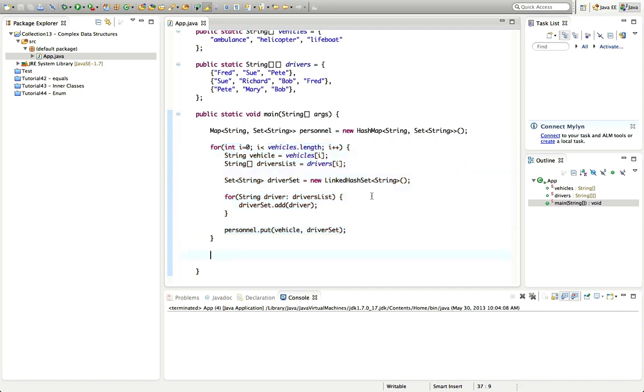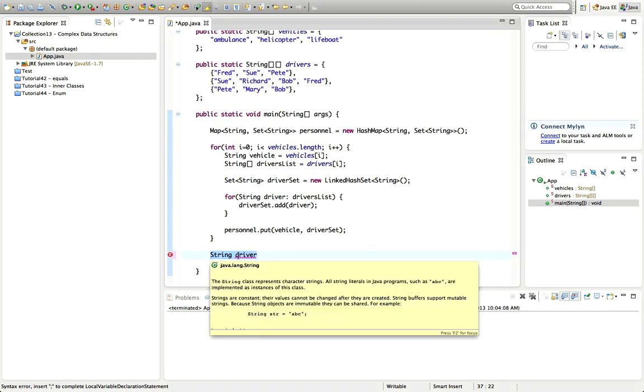What I'll do here is I'll just now try to retrieve a particular driver. So let's say we've got an emergency. Let's say this emergency requires a helicopter. We can now say, let's say string driver, driver 1, let's say. Well, what we'd want to do is iterate over all the drivers for a particular vehicle, and then we would look at that list and choose the top guy, and if he's not available, choose the second guy, and if she's not available, and so on.